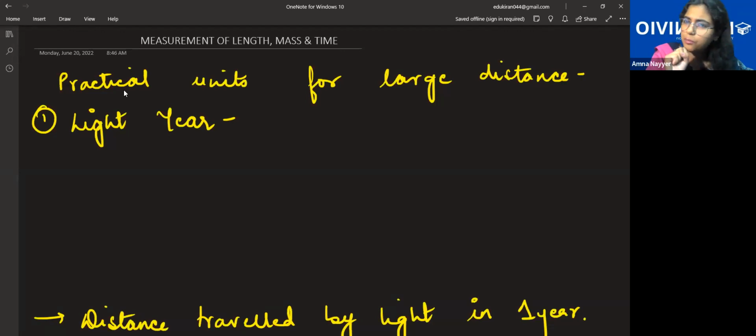I have written it very briefly, this portion, because I want to discuss this with you. It will take 5 to 10 minutes only, because this will be used throughout your physics also. It is helpful for the rest of your physics also, like light year, astronomical units. These are the units that will be used.